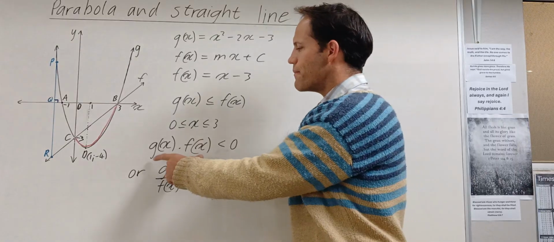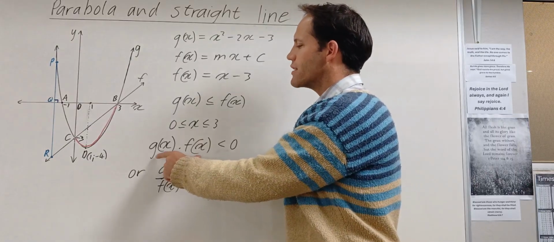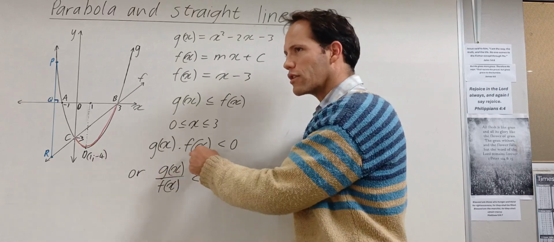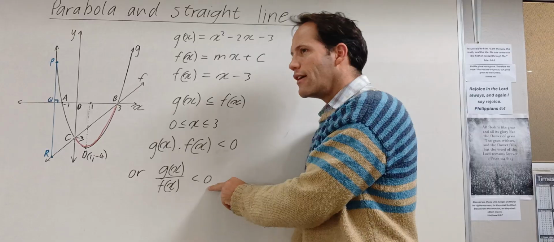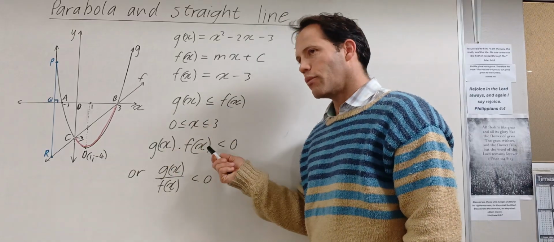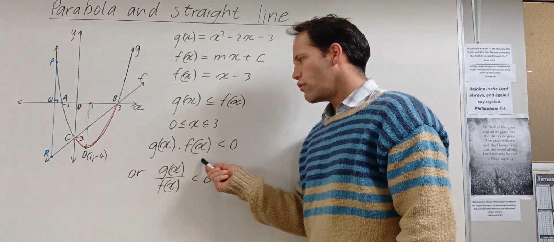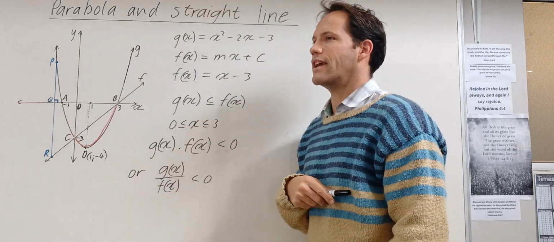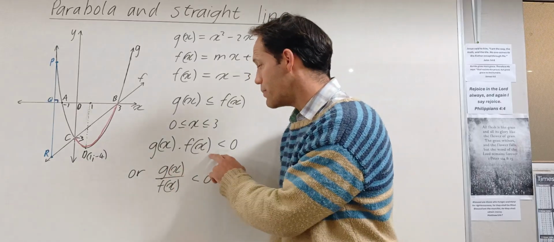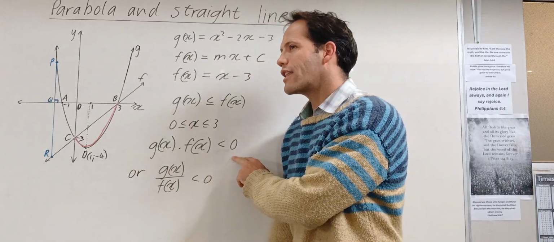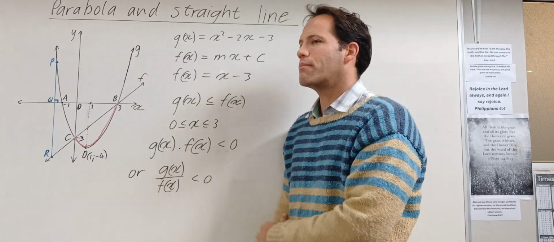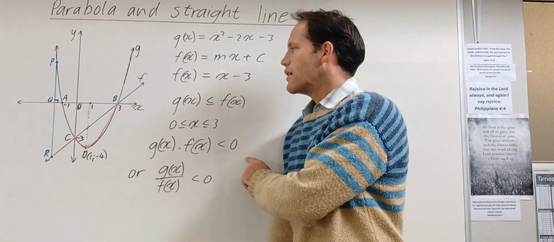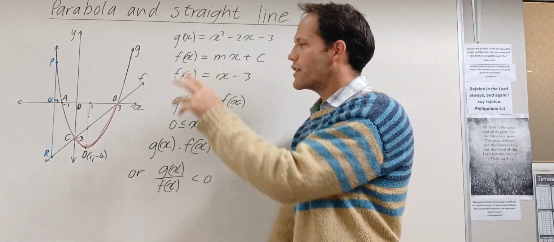So the only time when you're going to get f(x) times g(x), or g(x) divided by f(x), or f(x) divided by g(x), smaller than 0 is when the one graph is positive while the other one is negative. That's all you're looking for. You look at the graph and ask where's the one positive and at the same time the other one negative. If they said where's g(x) times f(x) bigger than 0, then you look at where they are both positive at the same time or both negative at the same time, because a negative times a negative is positive. But now, smaller than 0: positive and negative.